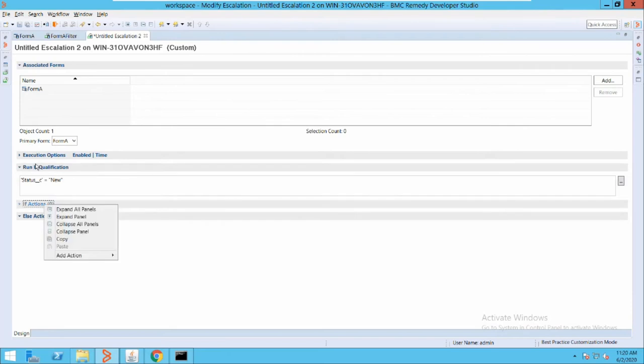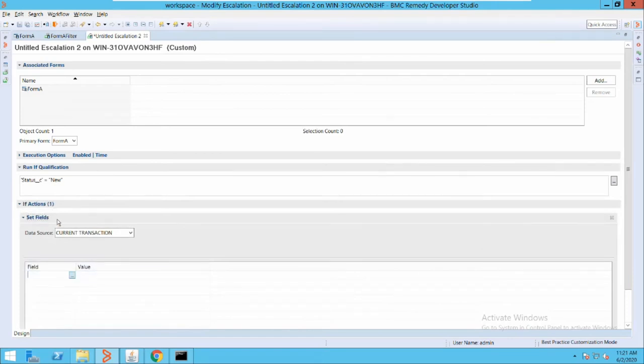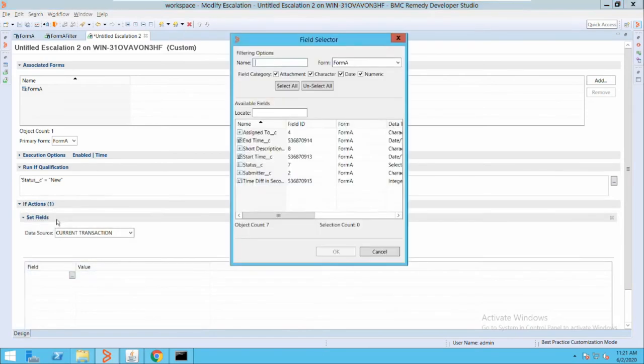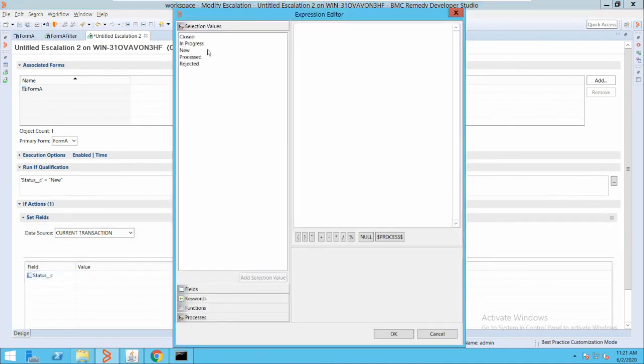In actions, there are a number of actions available in escalation, and these are the same as we have in filters. We will use the set field action. We will use this status field and set a value for it, in progress.